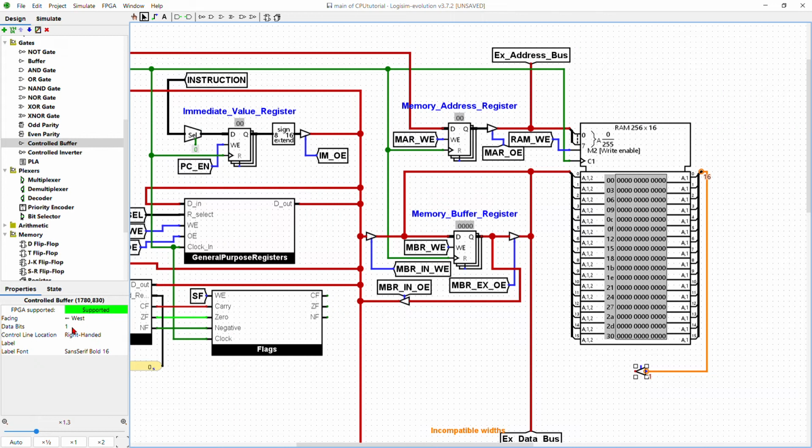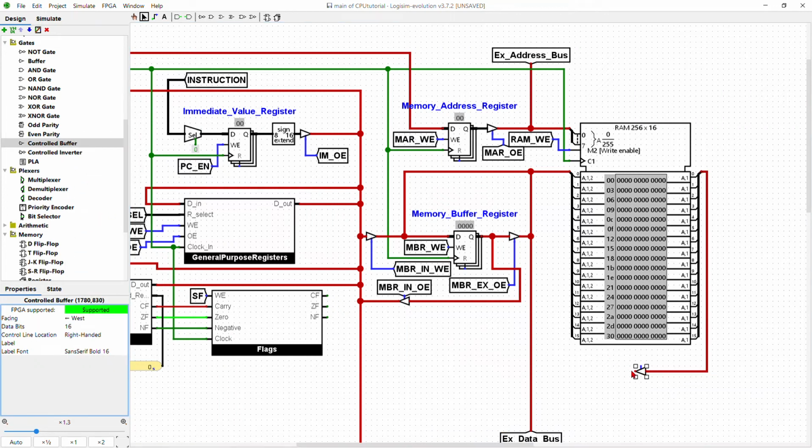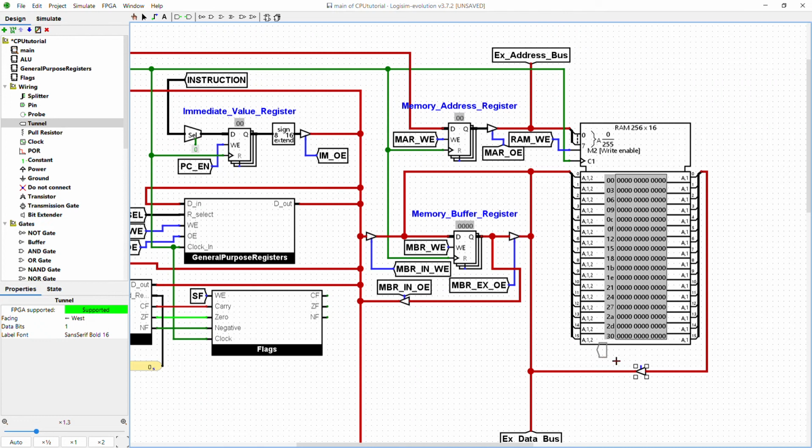Our buffer should be 16 bits and it should go to the external data bus. And we are going to have a control signal. This will be RAM output enable. Let's have that facing south. Alright.